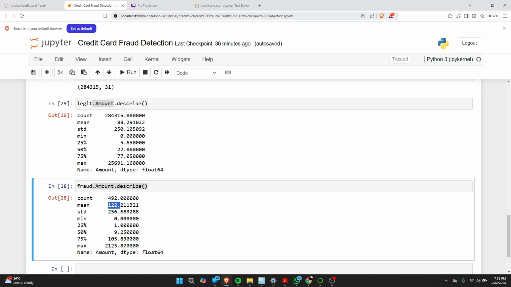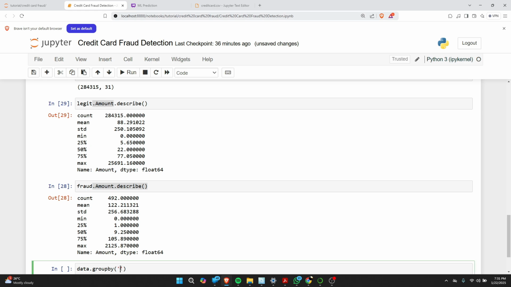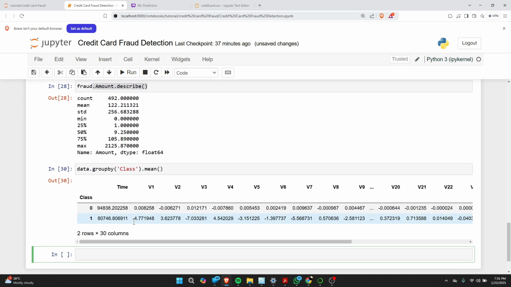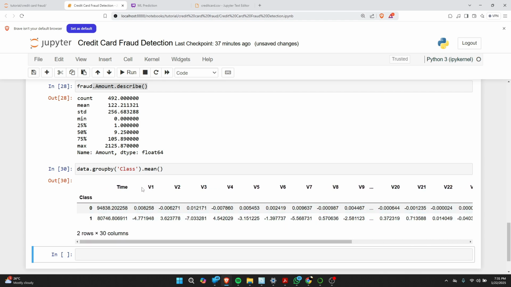So what we can do is check our data, and over the data I will use the group by function, with the class column. Using the class column, I will pick the mean value. If I check the mean value, it comes out serial wise, so means are coming for all the columns. Now we can start the undersampling.